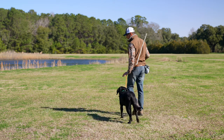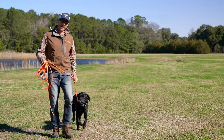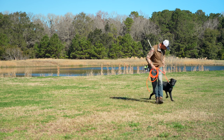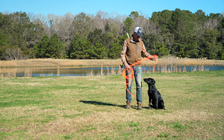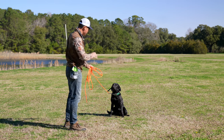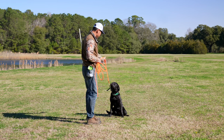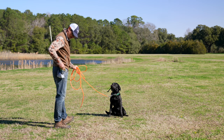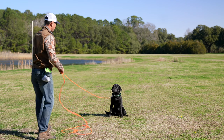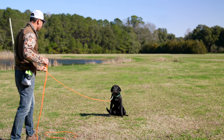Here's what we're going to work on in this segment. I'm going to start expecting a little bit more of her on her heel. I'm going to integrate treats when I see fit. I'm going to start using the choke chain a little more firmly than what you saw before with Rambler on his sit. I'm going through more formal obedience right now with Clover. I'm going to start increasing distance and applying some pressure — keep her butt down on the ground.